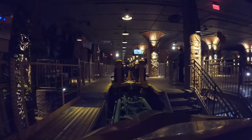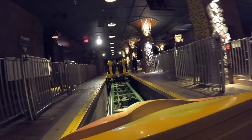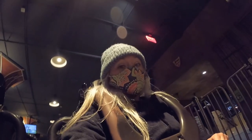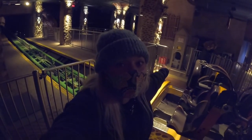I wish that came out on film because it's so dark, but that is an intense, amazing roller coaster. It's closed. We just got the close announcement. Woo! That was awesome. Last ride of the night. They made the close announcement right when we got off, so we were the last ride. Being the last rider group on Cheetah Hunt was the perfect way to end a super fun day.